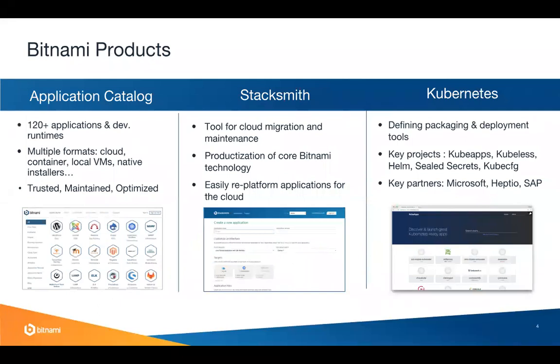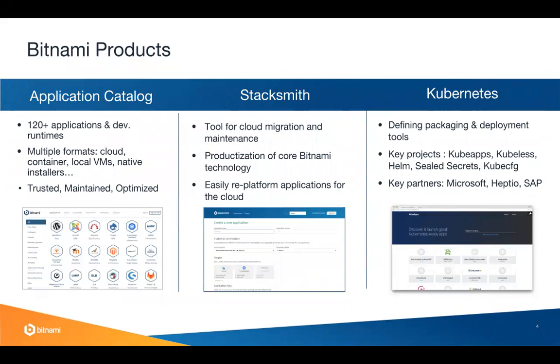Bitnami today provides over 120 different applications and runtimes in the various cloud provider marketplaces. If you've ever gone through to AWS Marketplace or Azure or Oracle or Google or many other cloud providers, and you've searched for any asset, be it a full stack like WordPress or Moodle, backend like MySQL cluster, infrastructure middleware like RabbitMQ, chances are the first or second result you'll see in that cloud provider marketplace has been certified by Bitnami. And what that means is it's been packaged and maintained, and it provides a solid foundation for you to get started with that technology.